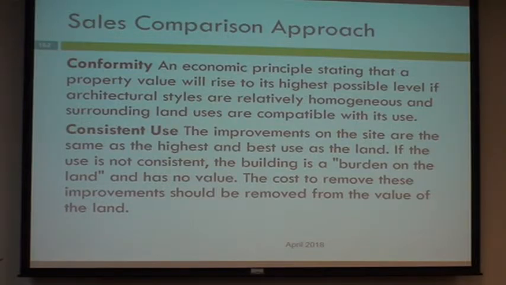We're going to always value things as a single use. We're not going to say the highest and best use for the building is one thing and land is something else. We're talking about improvements on the site being the same as the highest and best use of the land. If the use is not consistent, the building is a burden on the land, has no value, and the cost to remove should be removed from the value. We've all had properties in our areas that had some old nasty structure on it, house, commercial building, that became a burden to the land, didn't it?